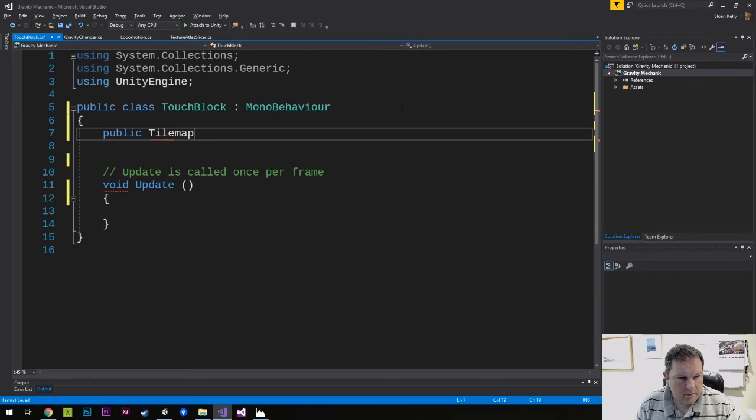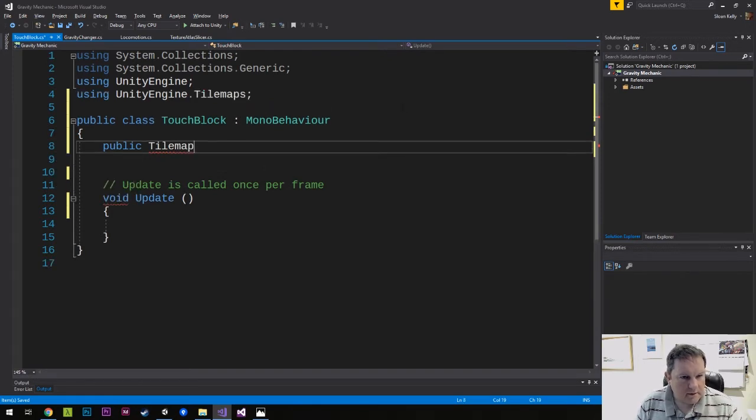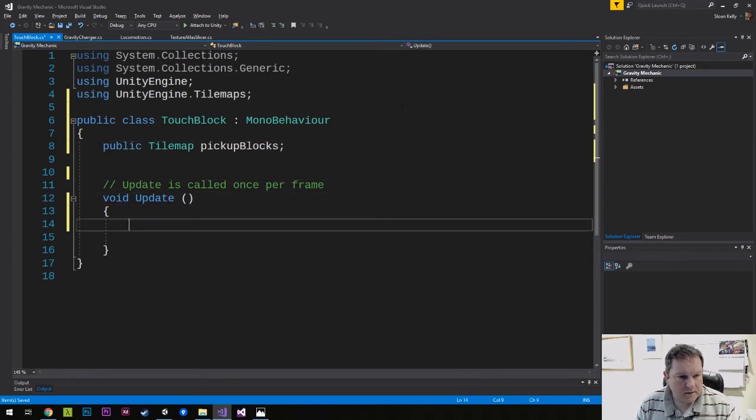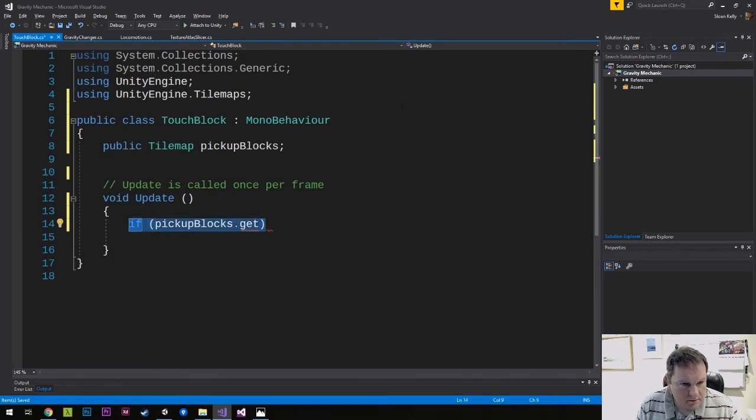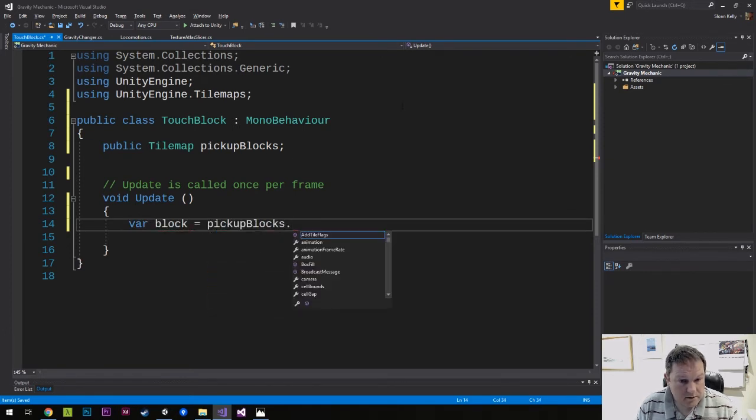Was it Tilemap? Tilemap, there you go. And this is going to be pickup blocks. If pickup blocks dot, let's do var block equals pickupBlocks.GetTile.